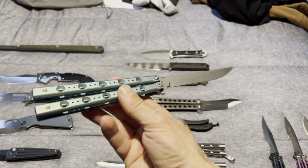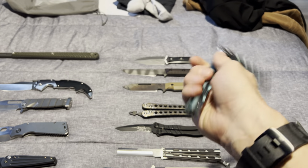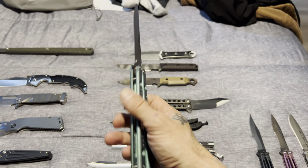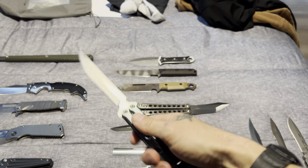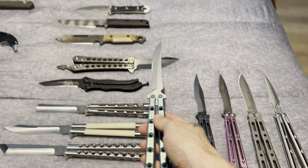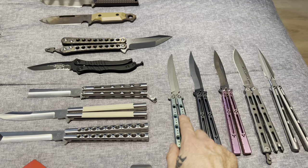Here we got the Flytanium — another really good knife. I had one problem with their other one; you guys can watch my other video on the French fry knife and they became dicks about it, so I'm not going to stir up that story again. But this one is very well made and balanced, nice thick titanium. I'm a channel construction guy, but that sandwich right there is pretty damn nice — I do like it.